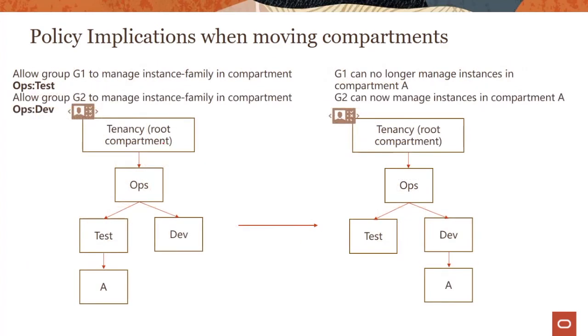Now let's look at another example. In this case, my shared ancestor is the root, which is definitely possible because root is the shared ancestor for all the other compartments within the tenancy. Now in this case, you write a policy here like the previous example, but you only give the path from ops to test. So there is ops to test. The second condition, shared ancestor, is met. Both of them are shared ancestors, so that's good. But the first condition says that for the compartment being moved, you have to write the policy down to that, give the whole hierarchy. In this case, are we doing that? We are going from ops to test, but not to compartment A here.